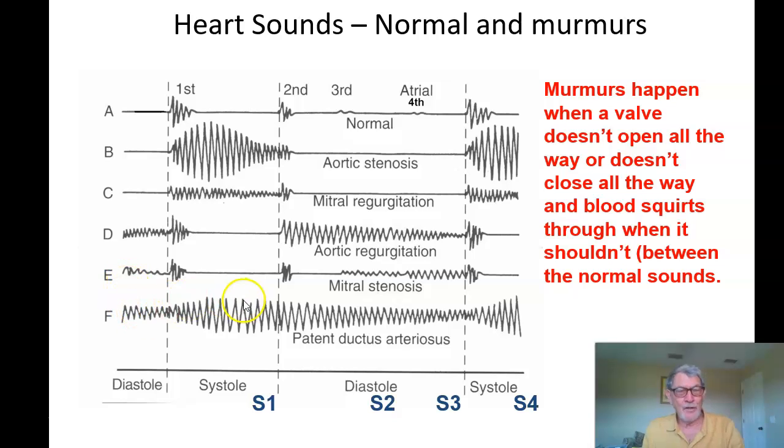And here's one that's interesting, and we'll talk about it later when we talk about fetal hearts and babies' hearts, neonates' hearts. The ductus arteriosus is a blood vessel between the right and left side of the heart during fetalhood that lets the blood go straight across because it doesn't have to go through the lungs. So it comes back to the heart, and instead of going to the lungs, it just goes across into the aorta and goes out to the baby's body. It's coming back from the umbilical cord, so it's plenty oxygenated.